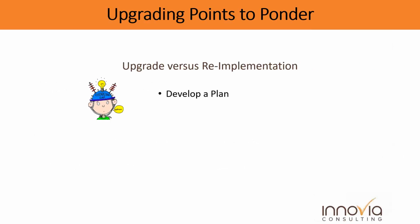But that's the thing we want to avoid more than anything, is to avoid that trap that says, well, the old system did it like this, so the new system has to do it like this. That will be a major problem that will cost you time, mods, money. You just need to be able to take that step away.